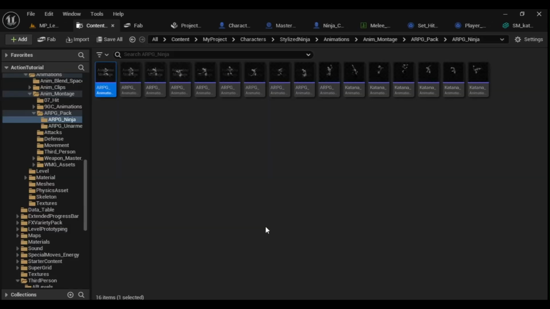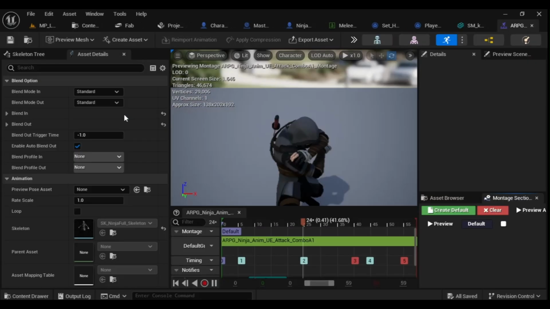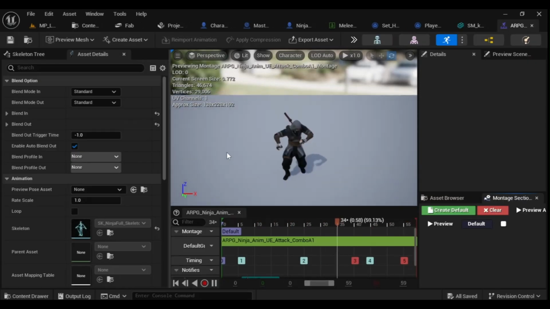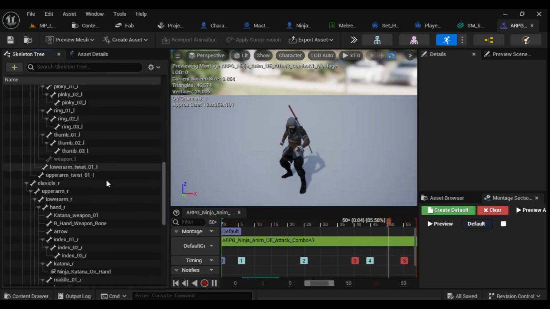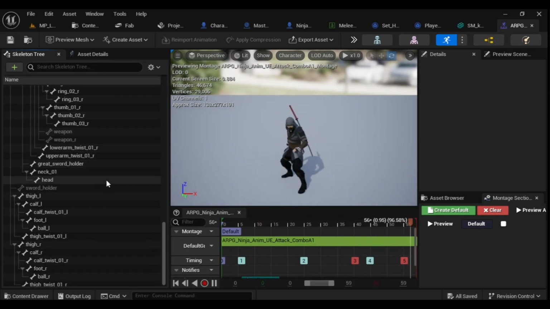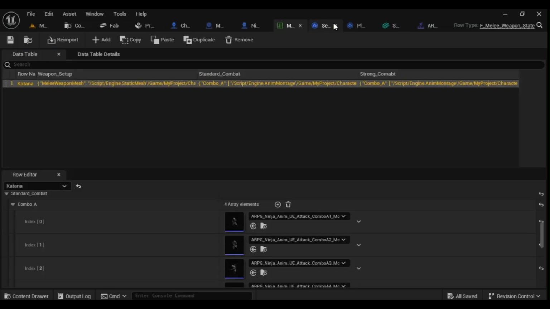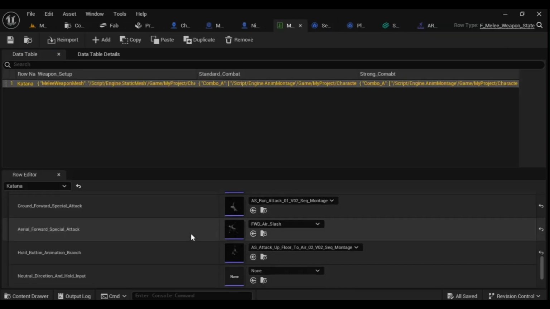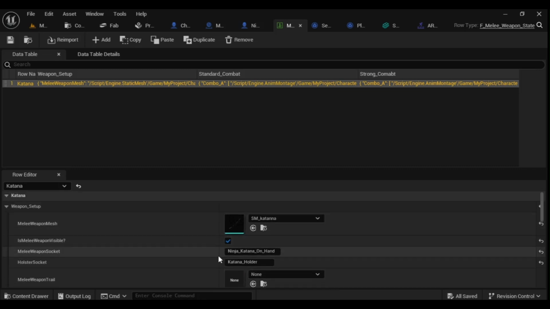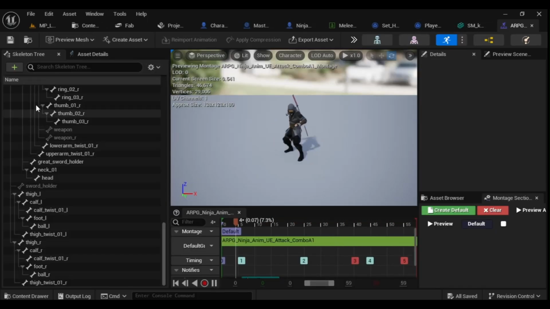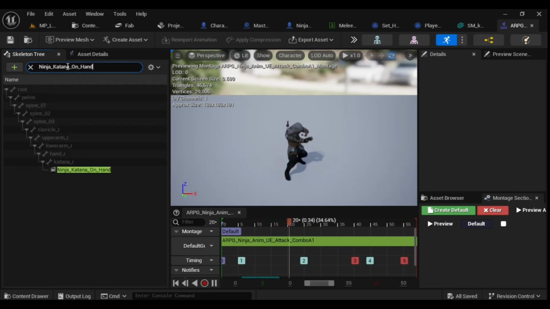Starting with this combo attack, I'm going to have to give him a weapon in order to know about what trace I'm using.